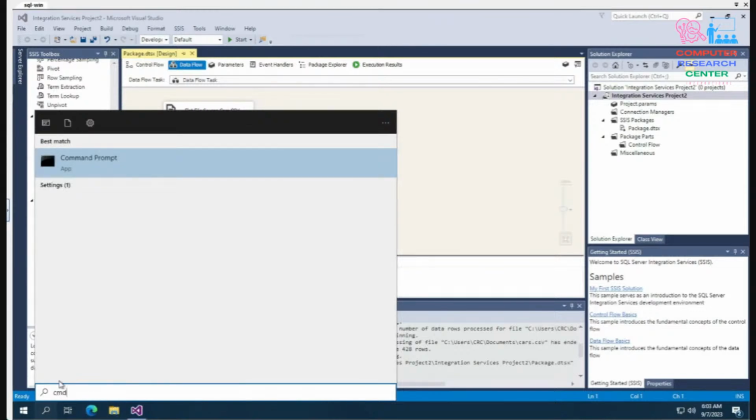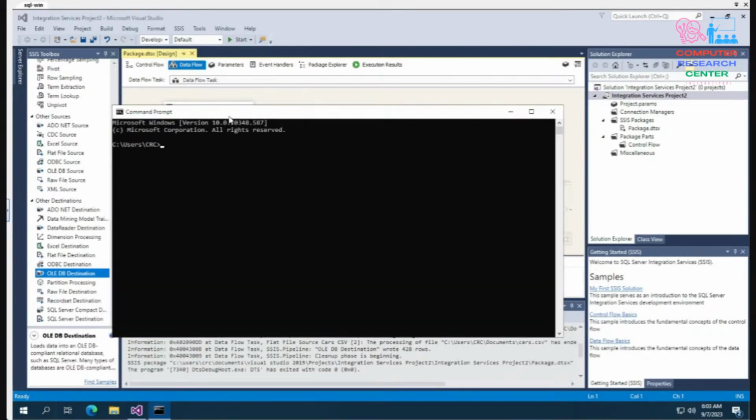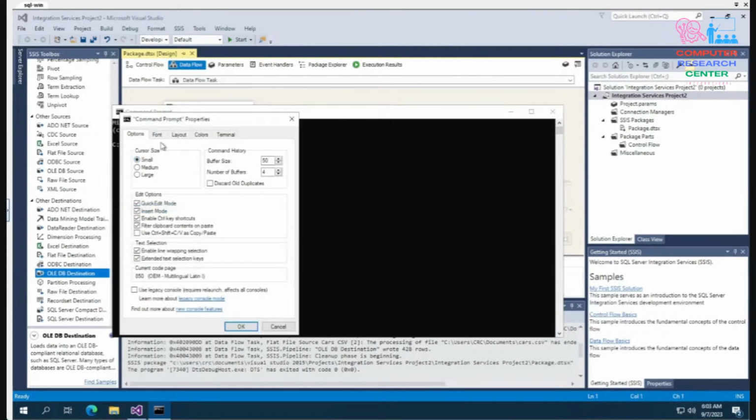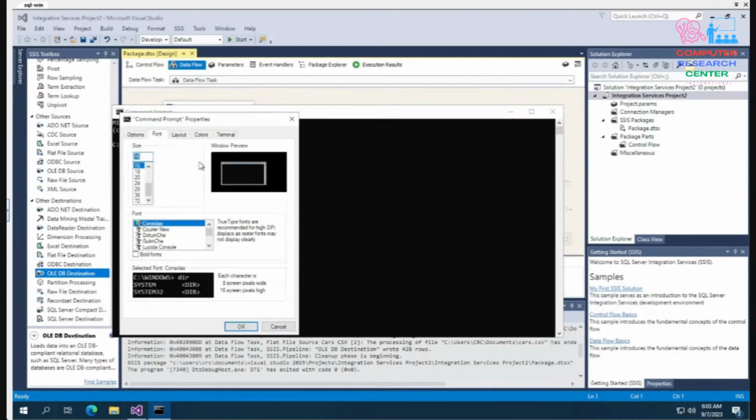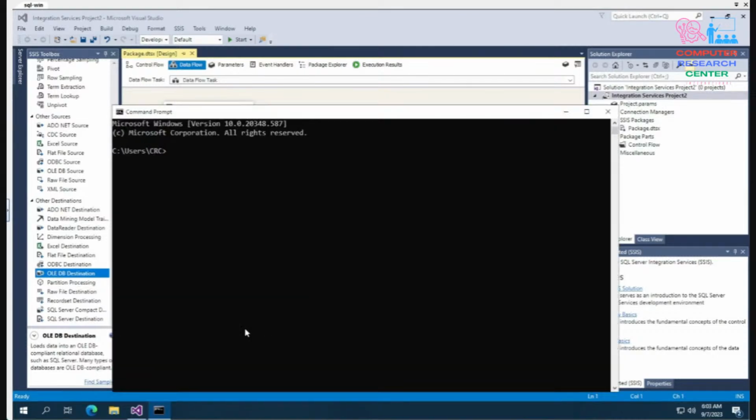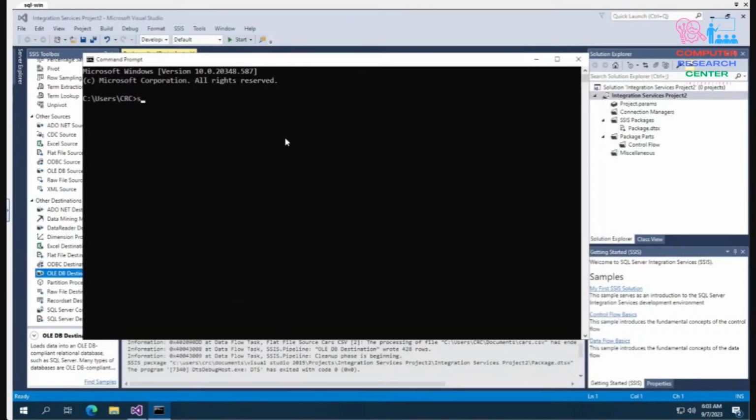Now I'm going to open the command line. I'm more comfortable on the command line, right? Let me increase the font size so that you can see it better. I would say 20 is good. Now I would use SQLCMD to check how many rows there are. Minus S means my server, and my server is local, so I don't have to give it. Minus D is the database name, which is test. An extension is not required for the test database, and my query is minus Q.